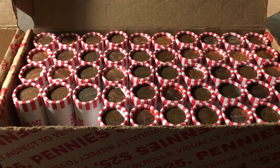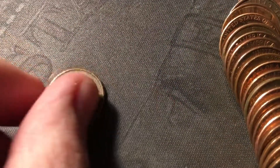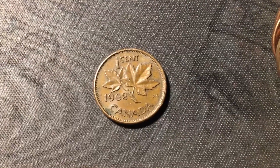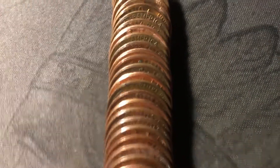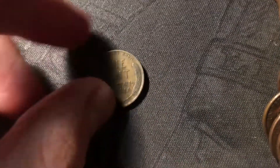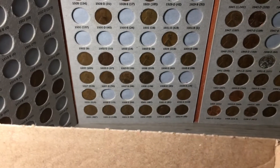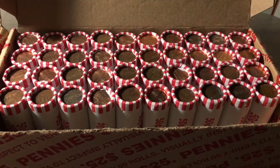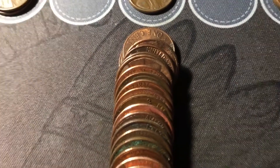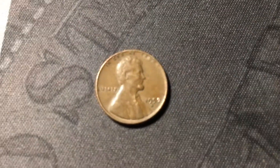Roll three is going to have the first find of the second box, and it's not a wheat cent — it's going to be an older Canadian, the second Younghead of the hunt. This one's going to be a 1962, pretty nice shape as well. Roll nine is going to give us the first wheat cent of box number two — I see the edge of it near the middle of the roll. Box number two's first wheat cent is from the 30s with a mint mark: a 1937 Denver. We do have that one for the album with 50 million minted, but starting the box off with the 30s from Denver — that is awesome. Next roll, we have two rolls in a row with a wheat cent. Hopefully it's another oldie with a mint mark, but it's just a common 1957 Denver.